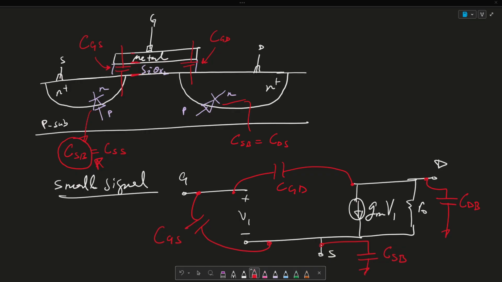Again, the reason why we want to consider this is because these parasitic capacitances affect how the transistor behaves as we vary our frequencies from low frequencies to high frequencies, right? And that affects things like our bandwidth or our cutoff frequencies. So we want to understand these capacitors, and we want to know how to evaluate our circuits with these capacitors involved. Now that we know where our capacitors stem from, let's dive into the two examples we had from before.